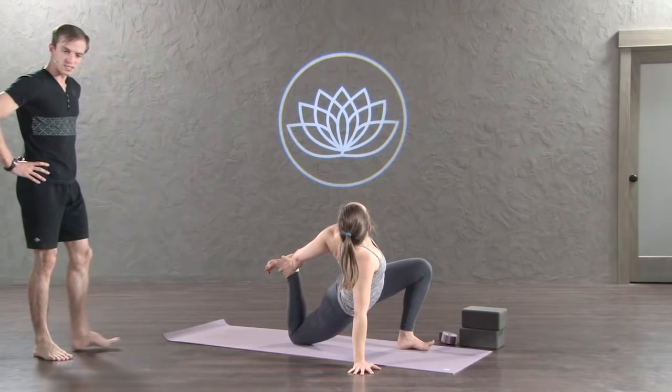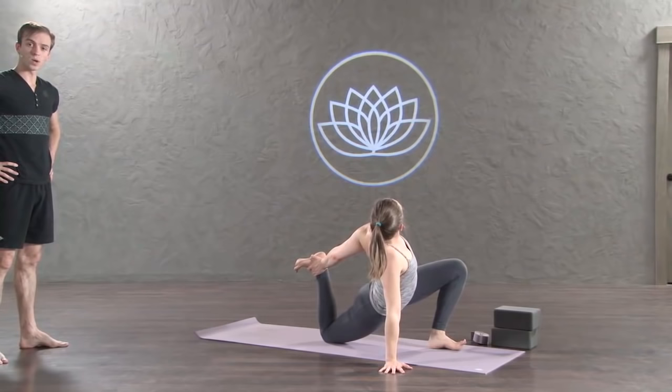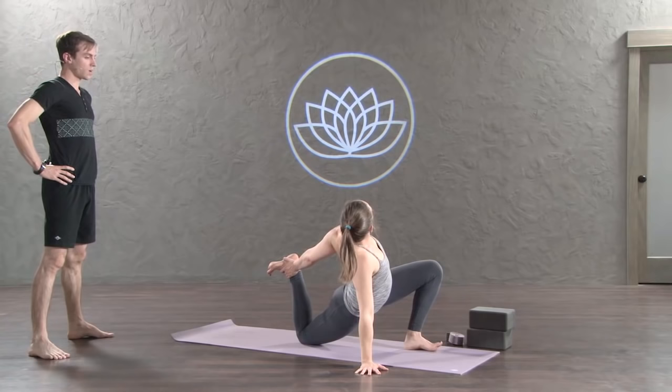One of my friends who teaches out in LA will often say that yoga is like cooking and different poses have different cooking times. She calls this pose a braising pose. It makes you really tender, but it takes a while to get there. Keep breathing. Take one more breath in now. And then on your exhale, release yourself back to downward facing dog.